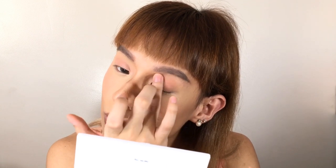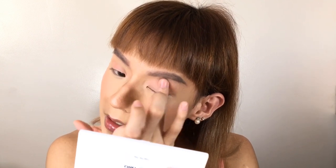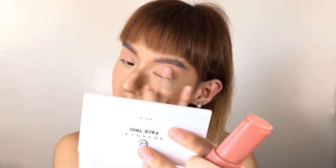Very nice naman tong color na to sa lids. Very natural pinkish color. Ayun, very lakas na maka-fresh. Very much so. Hindi naman nagmo-move yung foundation ko, so that is great. Yun ang worry ko talaga, sis, eh. Baka mag-move yung foundation ko at kumalat.